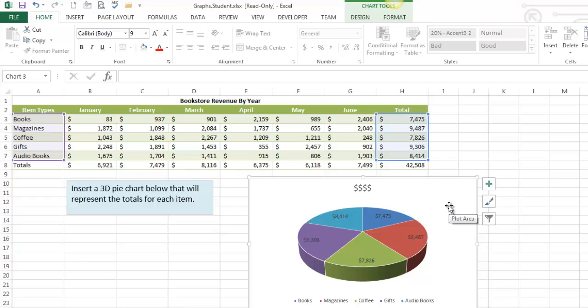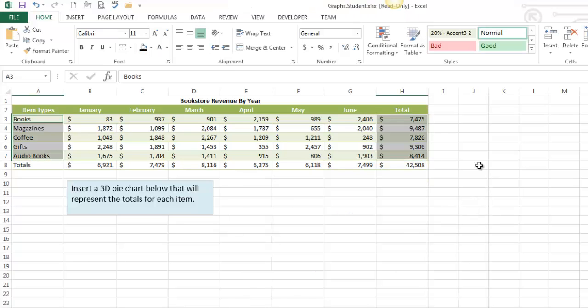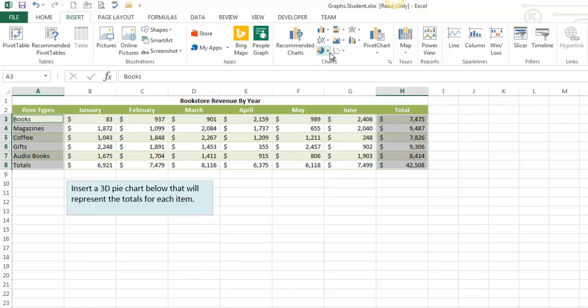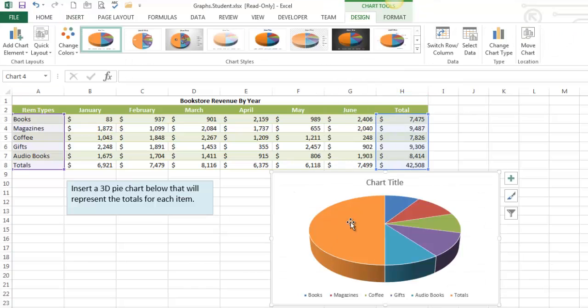Let me show you another classic example of a wrong chart. So I'm going to click somewhere near the border, press delete. I've seen this one about 1,000,000 times. Kind of sort of the right idea. Here's my numbers, here's my labels. Okay, so it's potentially not a problem, but more often than not, when you see a big old half slice looking like that, it means you have totals in your chart. Totals do not belong in your chart.